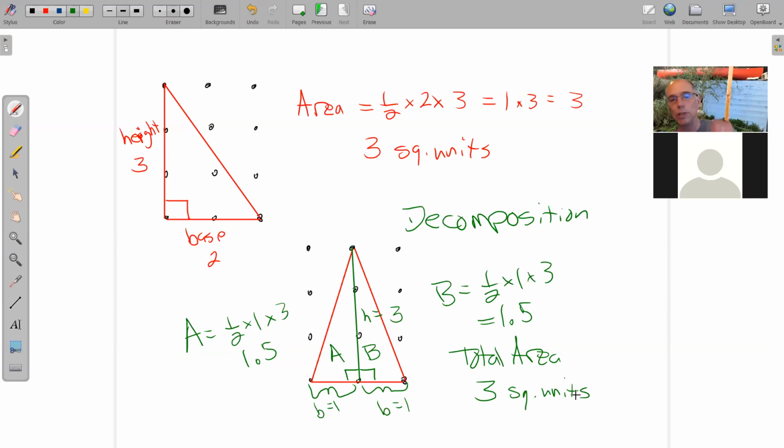Yeah, so we can break it up on the inside into right triangles sometimes, and we can try it on the outside. And the key is you have to be able to do two things. When you break it up, you have to be able to identify a right angle. And based on that right angle, you need to be able to identify bases and heights. And then you can move forward. All right, so we're making progress. I think it's pretty straightforward.